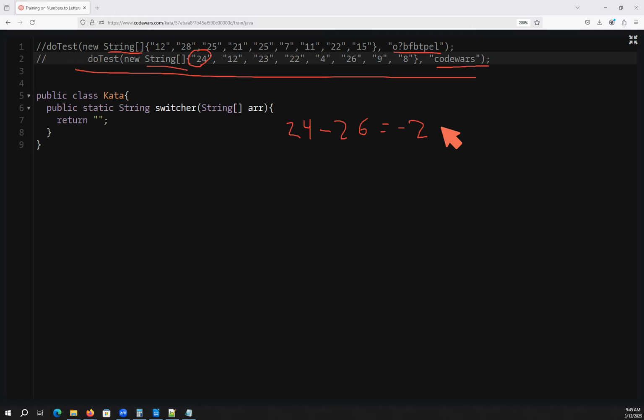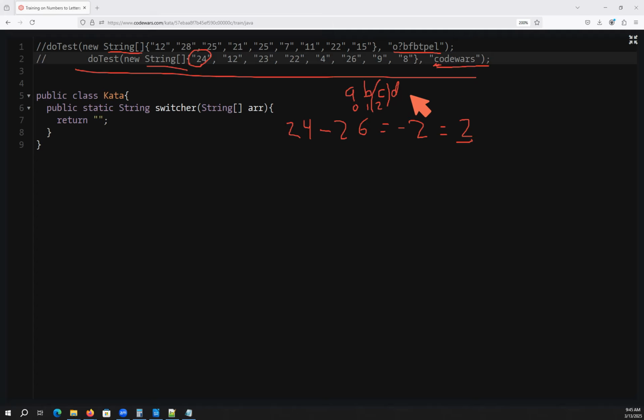Take the absolute value of that, which is 2, and then you find the index of 2 in the alphabet. Where you look at your alphabet, A, B, C, D, 0, 1, 2. So that is a C, right? 2 is C. That's why C is the first letter there. There's your conversion scenario.